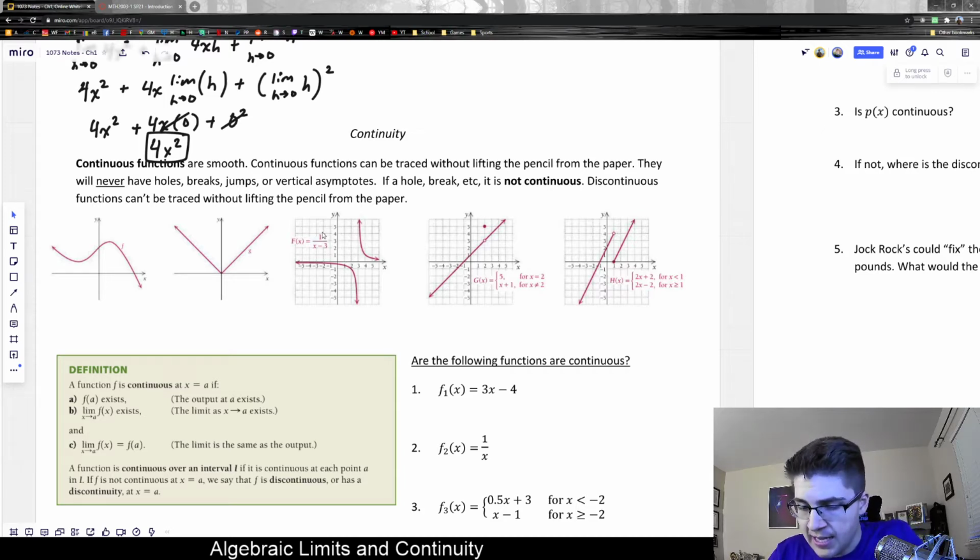Division by 0 causes that error. And as we get closer and closer to 3 from the right-hand side, the graph goes down to minus infinity. And if we were to get closer and closer from the left-hand side, it goes up to positive infinity. That limit at 3 would not exist, and in the same sort of way, the function is discontinuous.